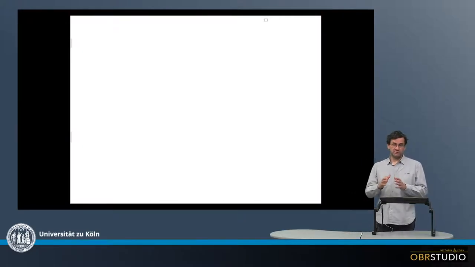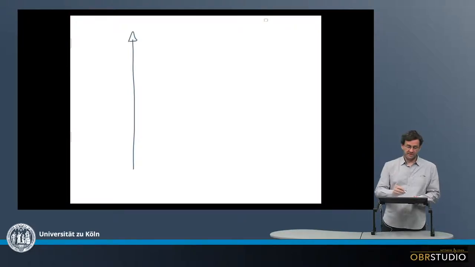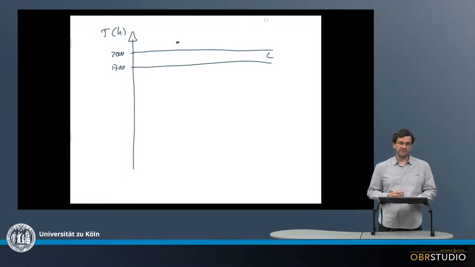So if the entire chondrule was once molten, we can assign a certain temperature to this chondrule-forming event. And this is above the liquidus of the chondrule. So we can draw a temperature y-axis, for example, in Kelvin, and then a range of liquidus temperatures that chondrules have because they have different compositions between something maybe 1700 and 2000 Kelvin. So the chondrule must at some point have been here.